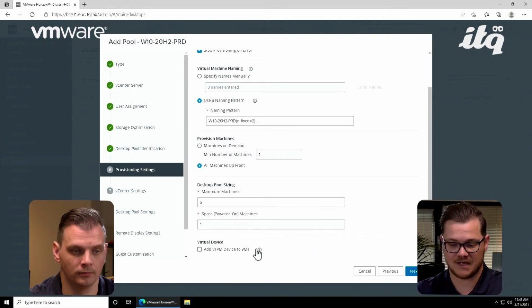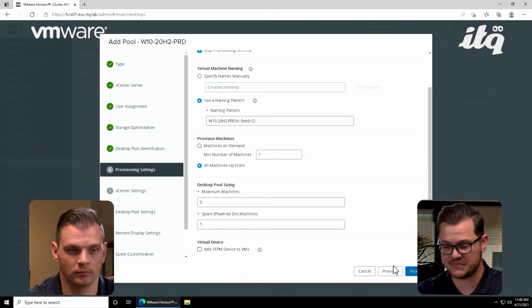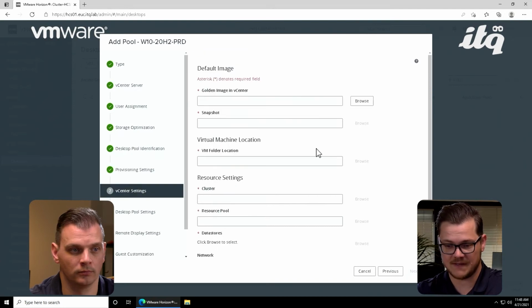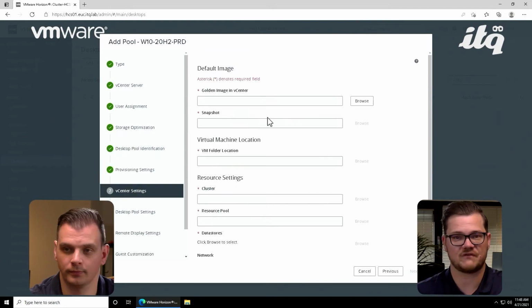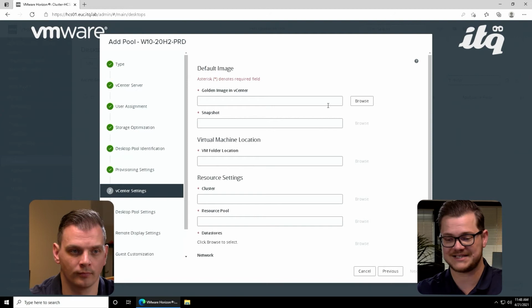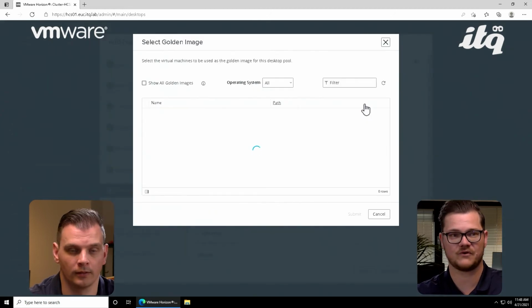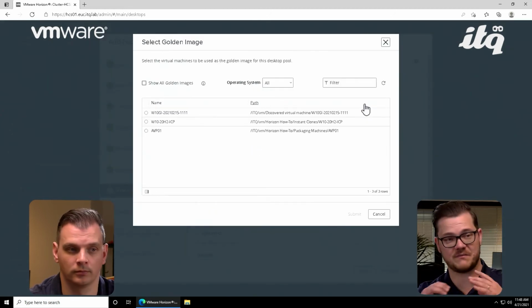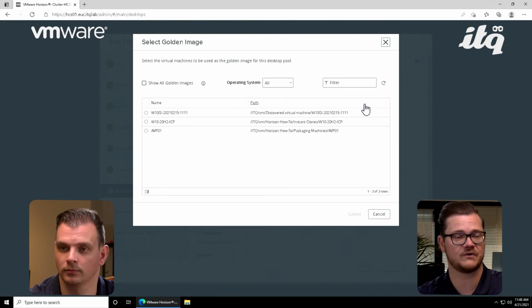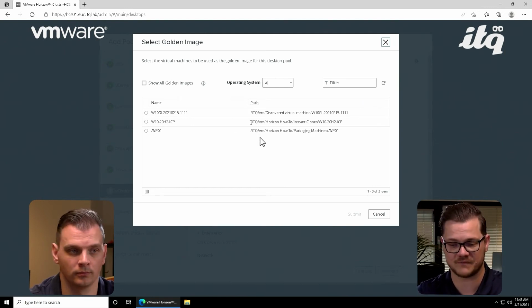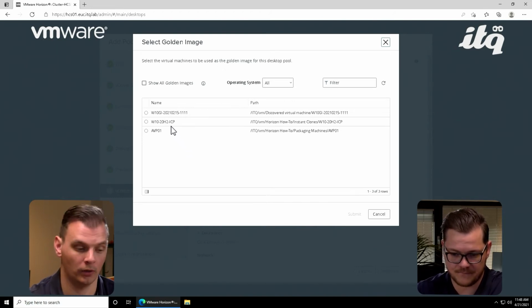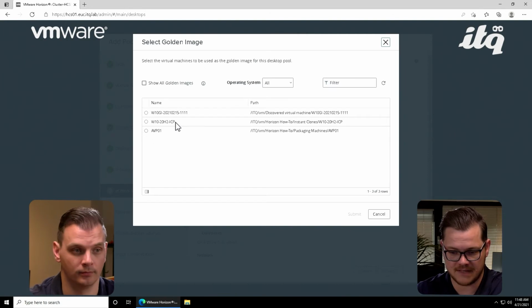We will not be using vTPMs because we don't have them at the moment. And then we come to the selection of our image. This is where we select the machine. If you remember the lightboard through all the steps, we first have the master VM, that's what we created before. Then we're going to create a template from the snapshot. That's actually what we're doing here. So here we're going to select the VM on which I've created the image. I'm guessing that's this one, right?